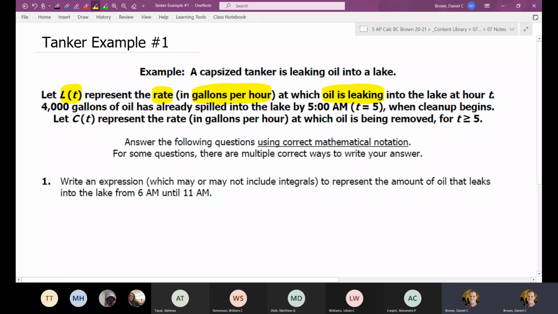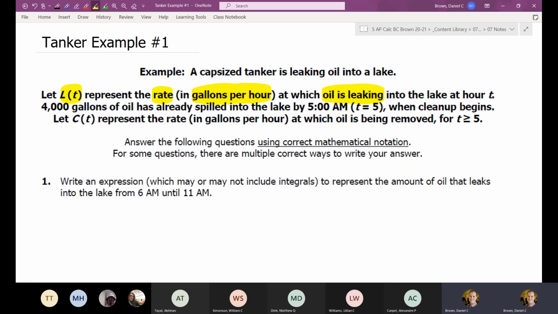Those are the key points I'm choosing from there. I will always focus on the units. Often these questions on the AP exam will ask you to include units in your answers, so you always want to pay attention to your units. The units are also useful because you can use your knowledge of calculus to figure out what to do. For example, if we have a rate, I know the integral of a rate is going to give me an amount. So it can help you set up the problem correctly: do I need to integrate, do I need to take the derivative, or can I use the function as given?